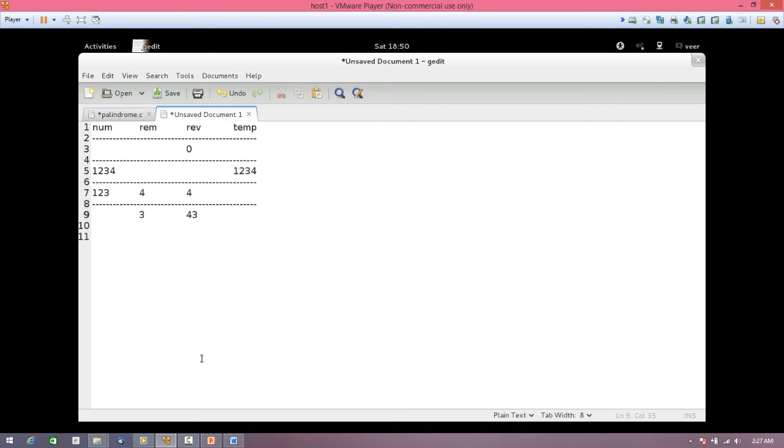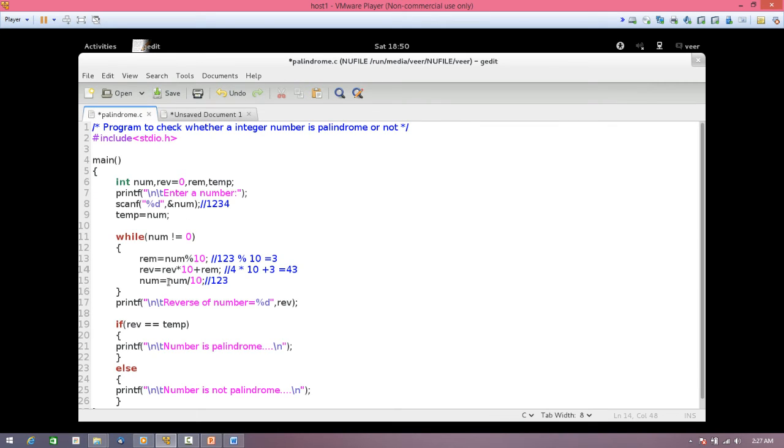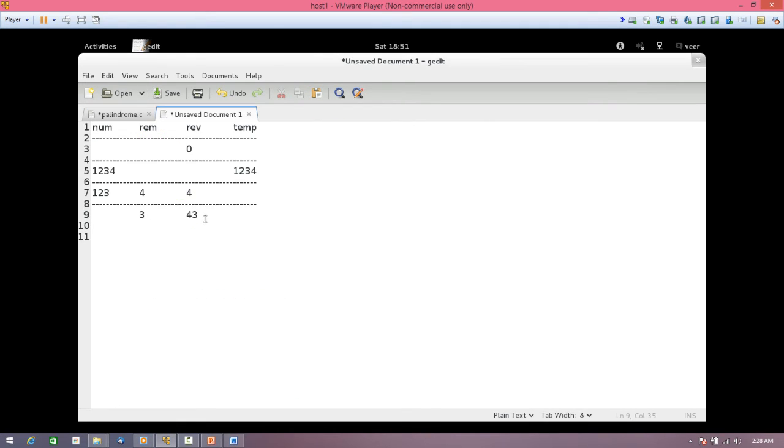After this, num equal to num slash 10. So number is 123, slash 10 is going to give you the result 12. As I said, slash 10 is going to give you the quotient. So number is now 12.